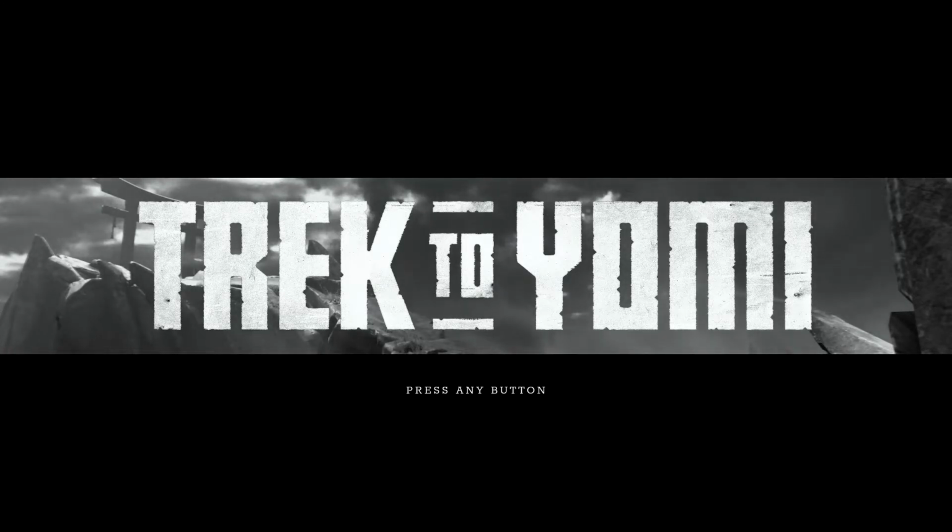Now, To Yomi was made by Flying Wild Hog Studios, and it is a 2D side-scroller samurai hack and slash beat 'em up style game. The game is $20 on Steam, PlayStation, and Xbox. It is also on Xbox Game Pass.